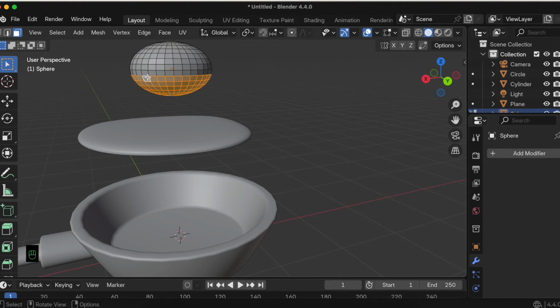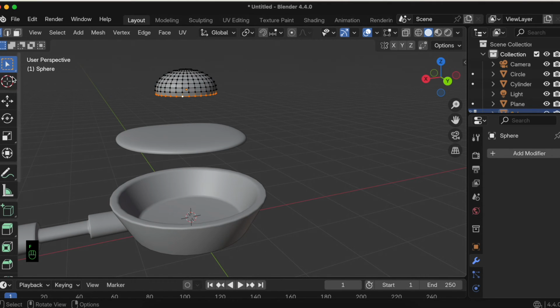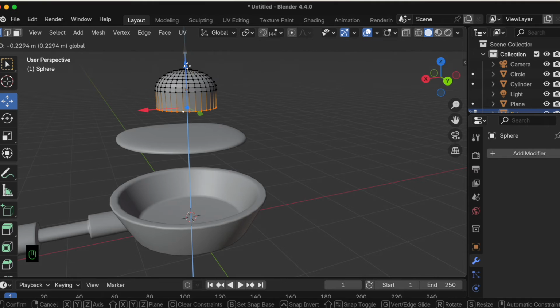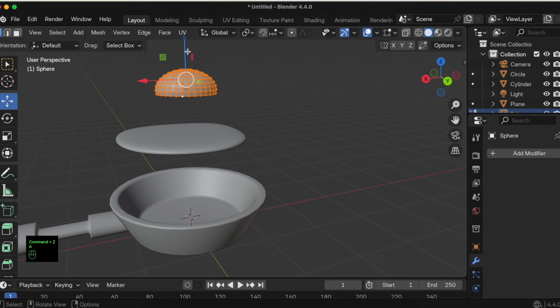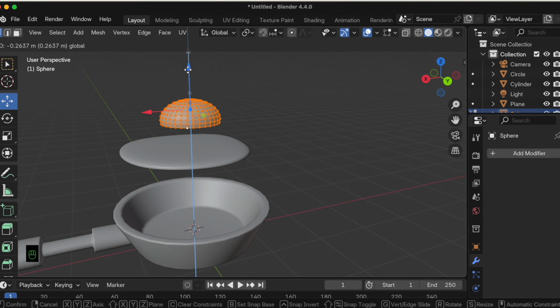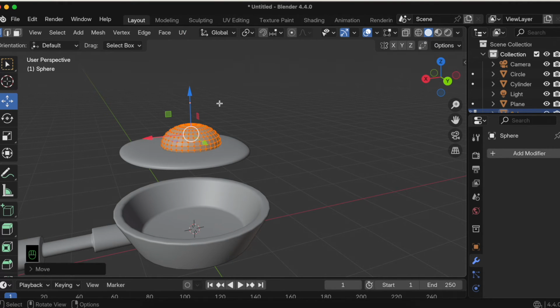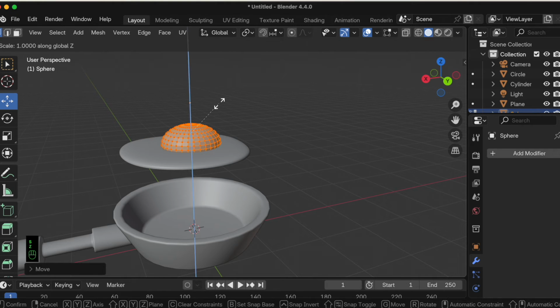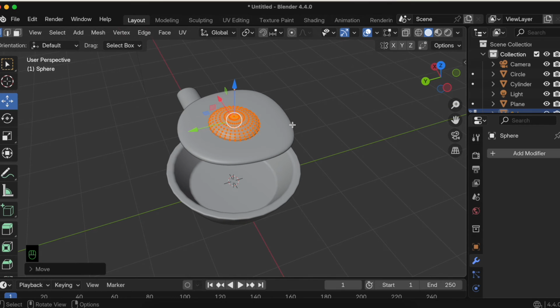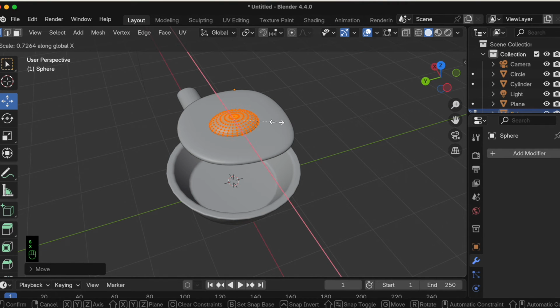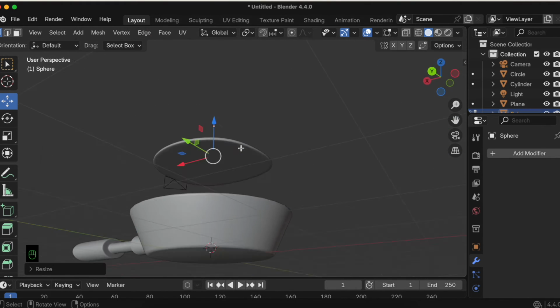This X, delete faces, then go to vertex mode, select all, press F to fill, then go to the move tool. Sorry, we have to do A to select everything. Okay, and we'll just move it down. Then I'll just do SZ, move it down like this. Maybe I'll just scale it on the x-axis as well a little bit, and then on the y-axis as well. Yeah, something like this. Egg yolk. Yeah, looks okay to me.